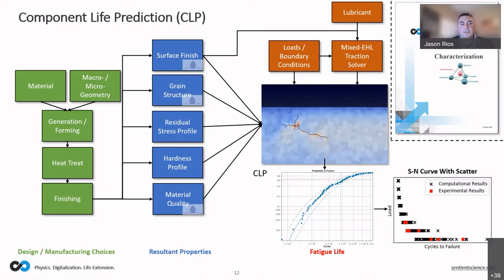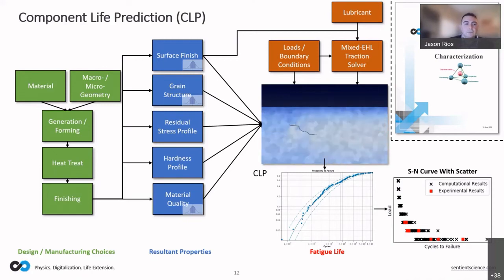And you can see for a few of these, like surface finish, grain structure, material quality, we've got this probability distribution in the bottom right corner of that box. That's just to indicate that those are properties that within our solution, we actually ensure that there is a level of randomness associated with those properties from one simulation to the next. Because in reality, when components are built, even if it's a gear built in the same manufacturing facility using the exact same processes, there's still going to be a level of randomness within the acceptable tolerances of the manufacturing process, but it could still be significant when you are looking at the fatigue life performance of that particular component.